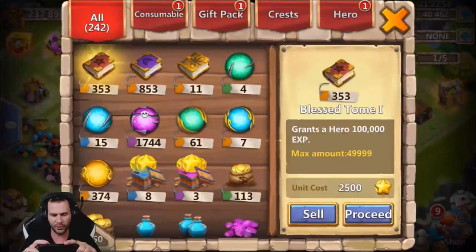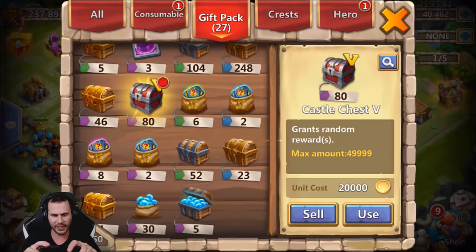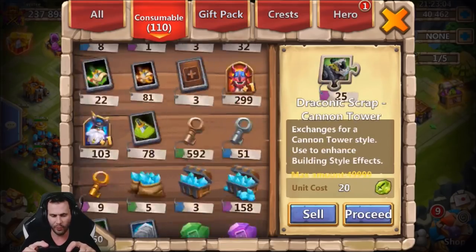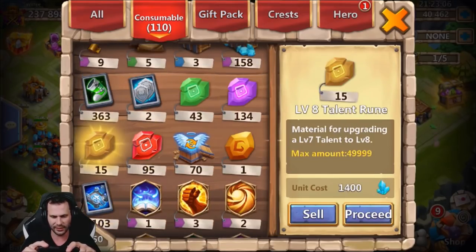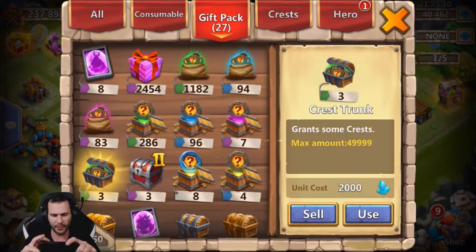All right, let's see here. What do we got going down? We got a bunch of gift packs to open. So from the gift packs, let me see. How many level 9 talent rings do I have? I have more than enough to get all my heroes to level 9 talents now. That's insane. All right, so we have 95 total. I'm just going to go ahead and open all these up at the same time.